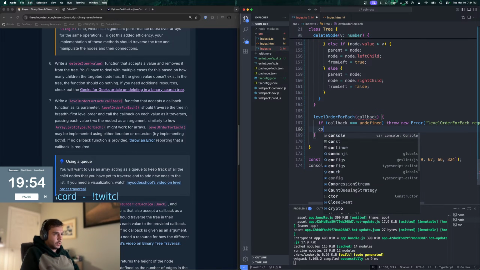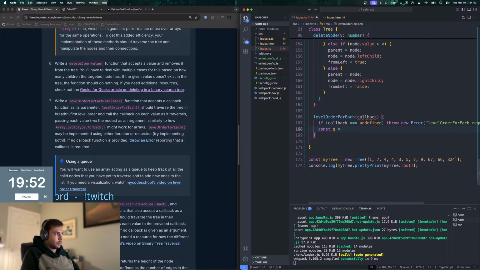So I think we can do something like const queue equals. We could probably implement a queue with, trying to think how we could do this actually.